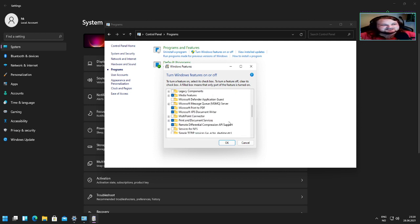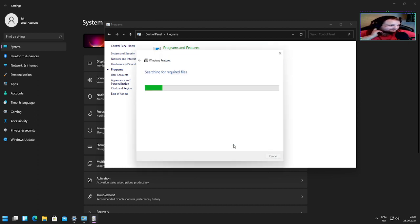Where's the Windows subsystem for Android that they promised? They promised me Android applications on this, damn it. They promised me Android applications. I need my TikTok that I don't use because I don't use TikTok and I hate TikTok. But in this stream, I use it just for memes. Oh, so you're saying that Windows is Android now?